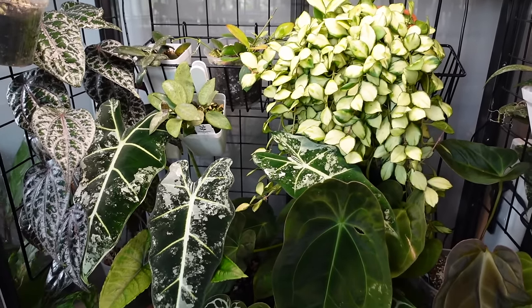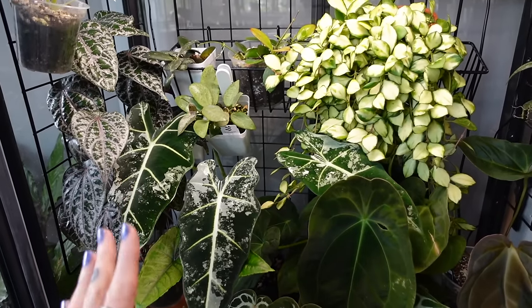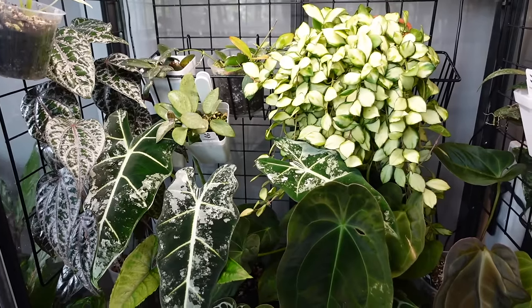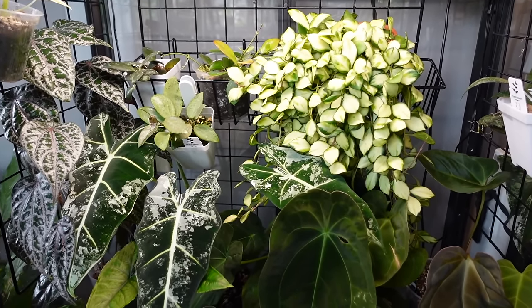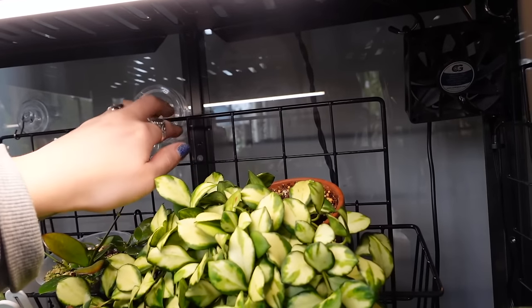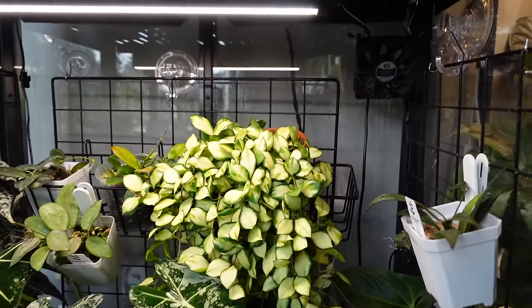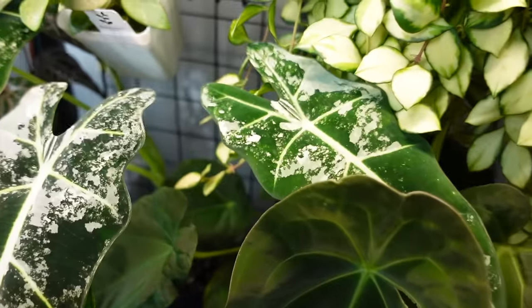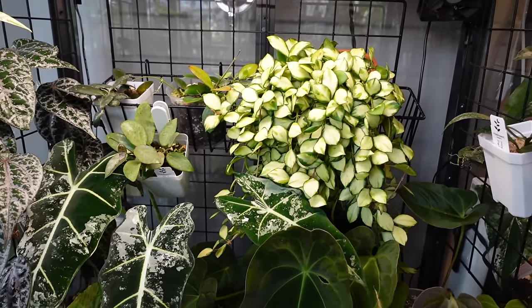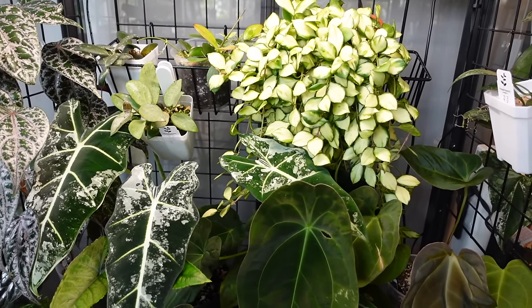Down here we have some more stunning plants. I am so grateful for my collection right now — things are doing amazing. Yes, there's been a lot of pest issues, but despite that, things are just looking amazing. This is my Alocasia Odora Variegated — I'm obsessed with the variegation on it. I love that chunky variegation with the white and mint, the different shades of green. I got that from We Pop Plants and it's been doing pretty well for me lately.